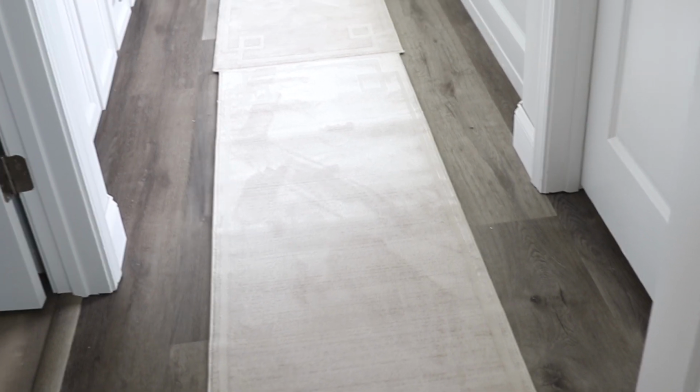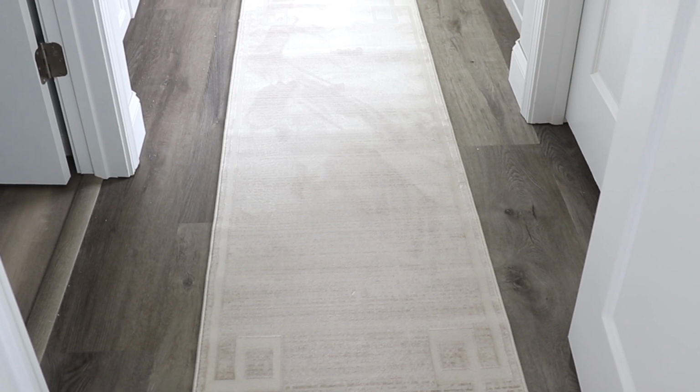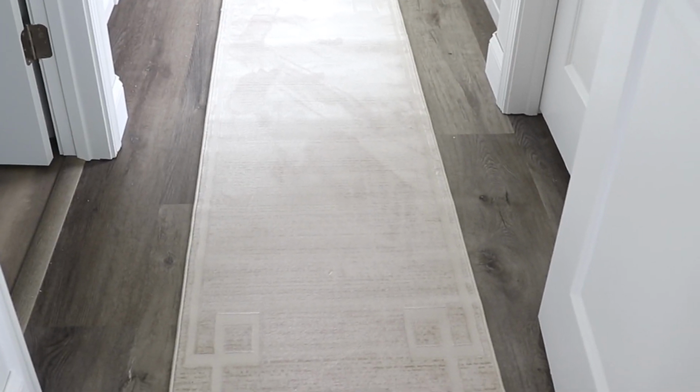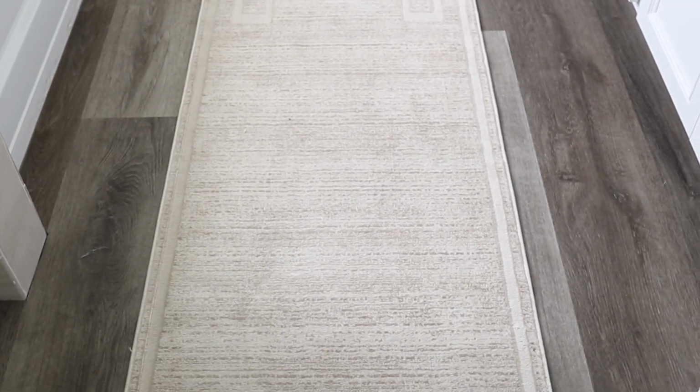It was fine and the cost wasn't too much, but in the future I will definitely be looking for another option for this. So you can see that this side is super shiny, but when you go on this other side right here, you see the color? It's actually a really beautiful rug. I just hate that the sizing is not right. See that? I might order a second rug and see what that one looks like.